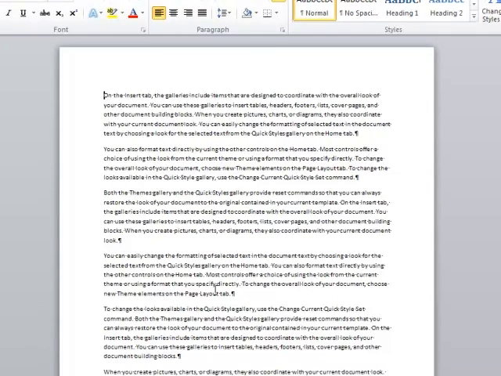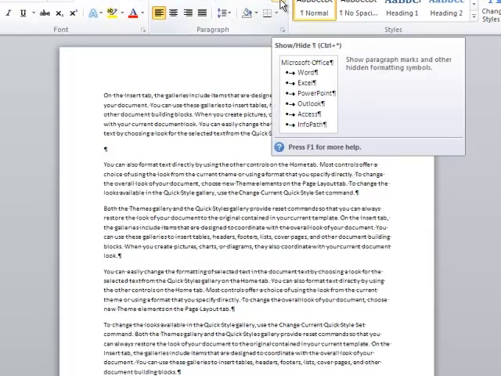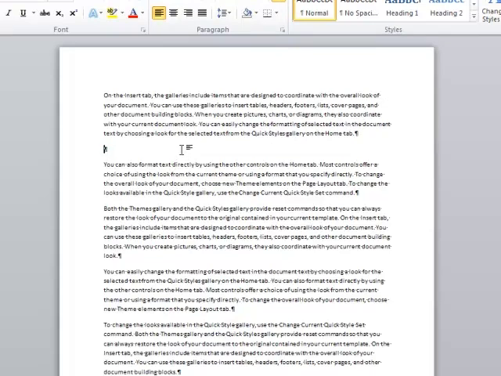So to do a little bit of a review of breaks, I know you know that when you press enter, you create a paragraph. And the only way you can see how many paragraphs you have in a file is if you have the show hide command turned on. If you want, you can create a line break. And this is something we haven't discussed yet in this module. Suppose I want to break the line right here.